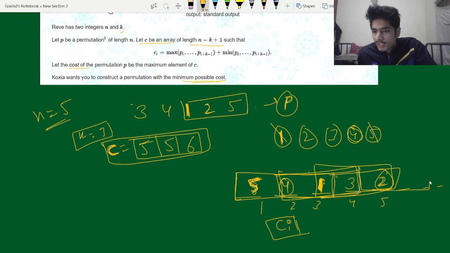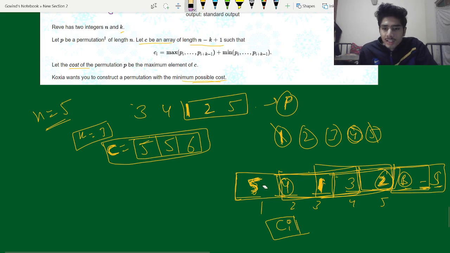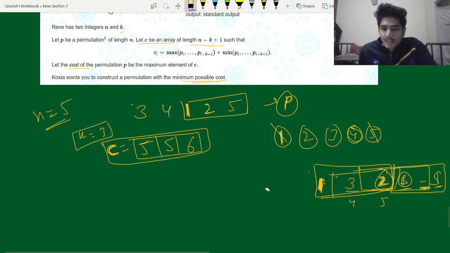If we take this box, where 2 is not there, then here are 3 values, among which we are putting one small value, one big value, and one next bigger value than this. Okay. So this is how we will be doing it, and now let's see how we can implement it.